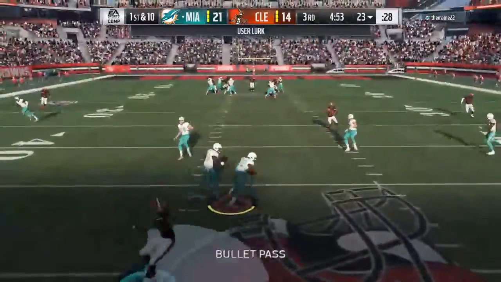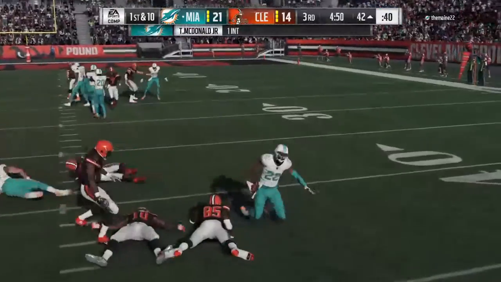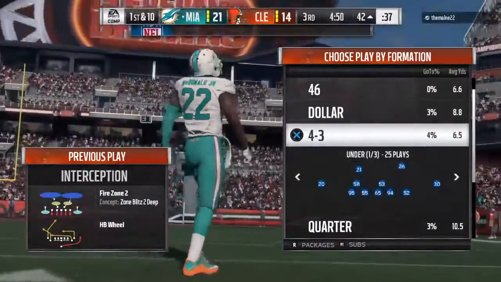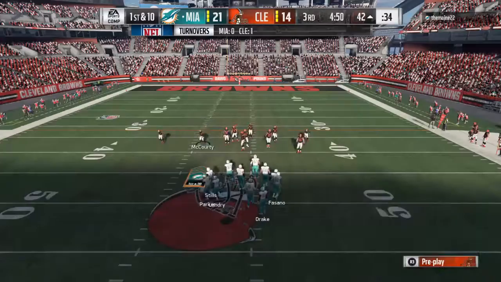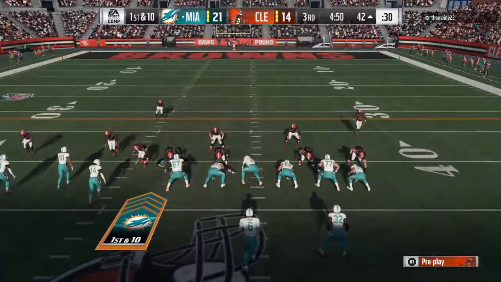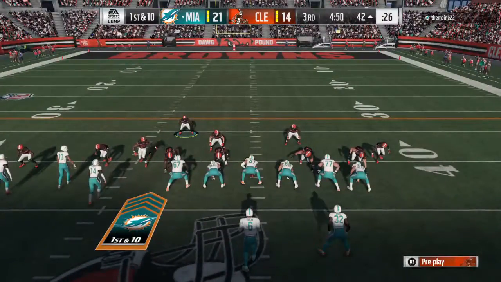And he fires one that's intercepted. Picked off by T.J. McDonald, and they will set up shop in enemy territory at the 42-yard line. How about that interception? Like father, like son. Jim McDonald Sr. had 40 interceptions in the NFL, playing with Arizona and San Francisco. His son trying to follow in his footsteps.